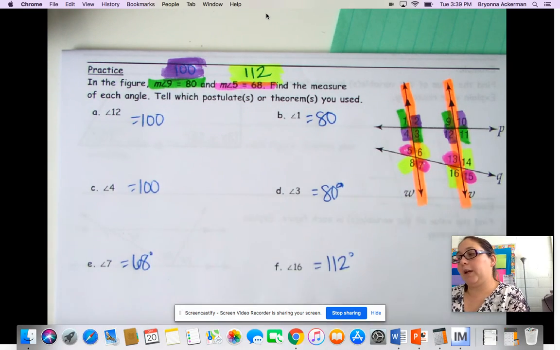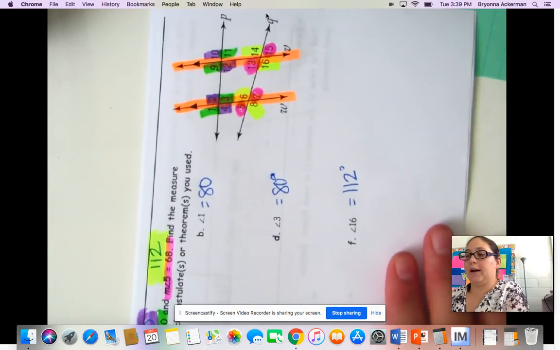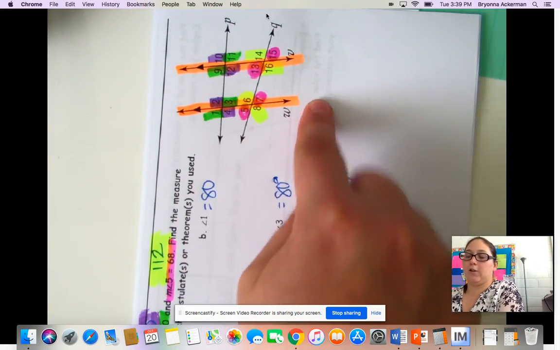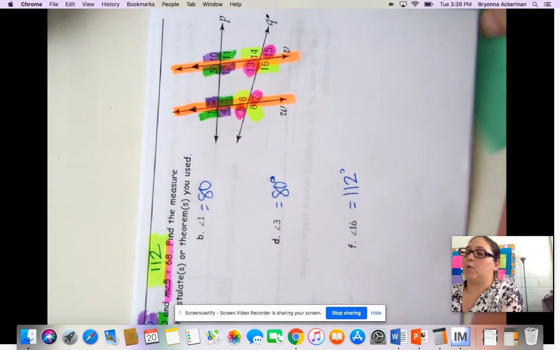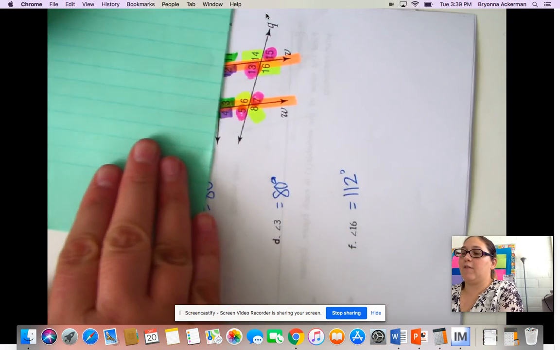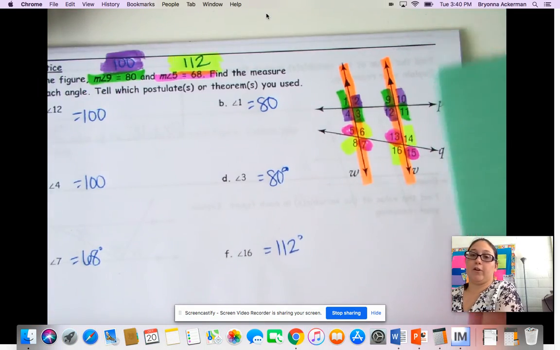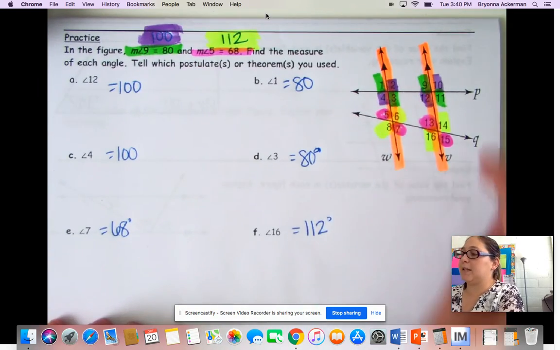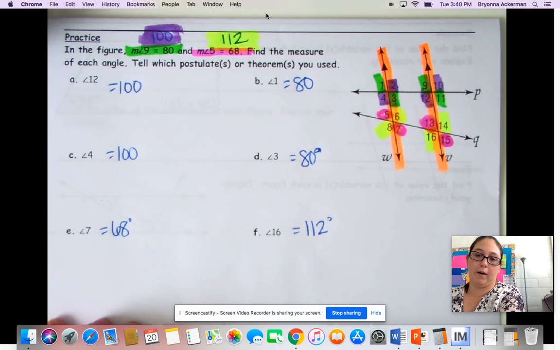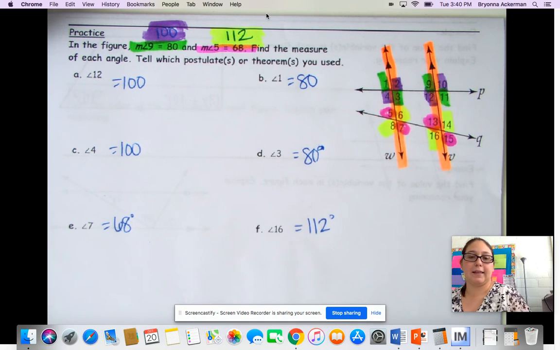So if you only have one set of parallel lines, you want the parallel lines to be like this so that you can find the relationships. So you want to cover one and find the relationships, and then cover the other and find the relationships. Once I turn it back over, there's no other relationships because P and Q are not parallel. Okay? If you didn't watch the first video to see when they are parallel, go back and see that video.